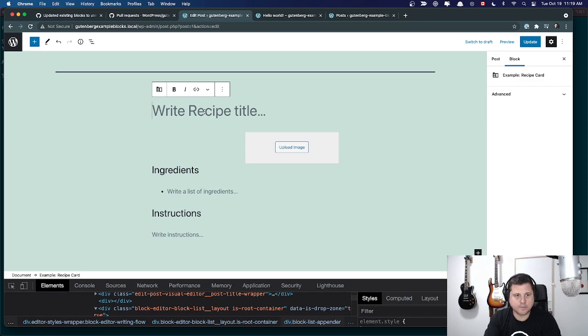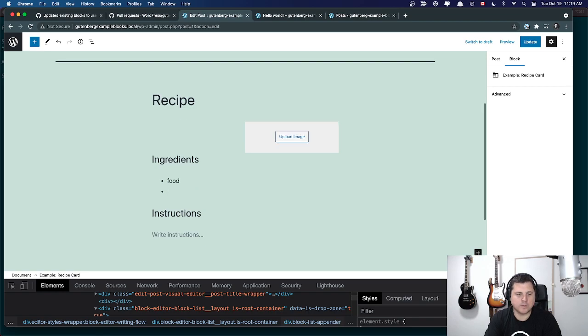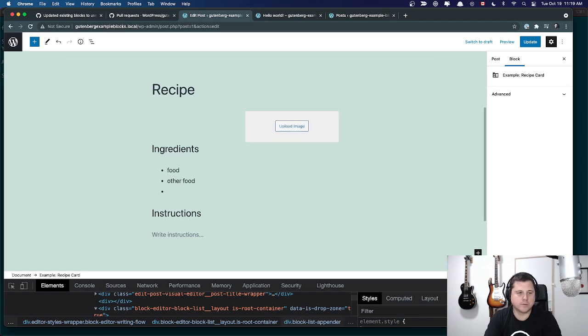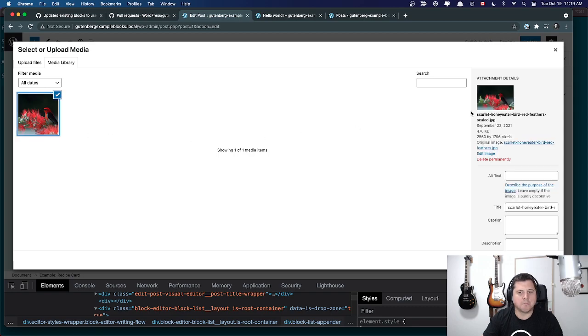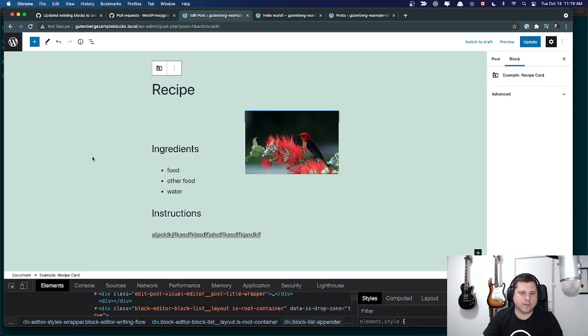So recipe, food, other food, and water. Instructions. All right, so that stuff, upload image. That's right. That's a terrifying looking recipe.